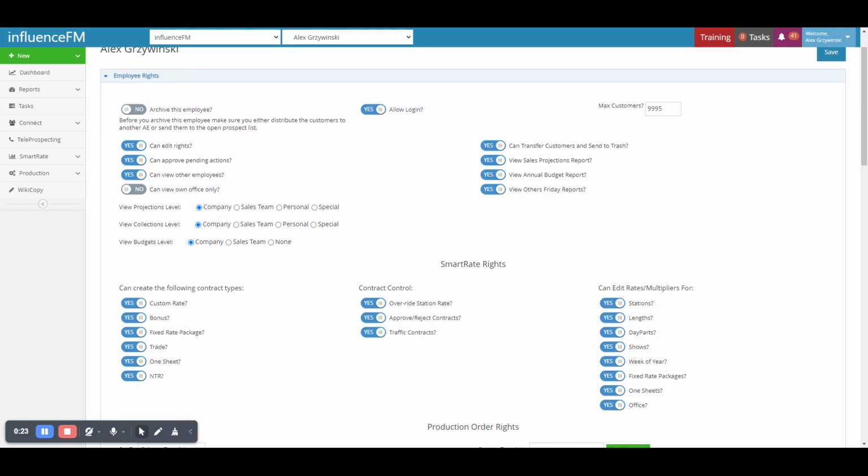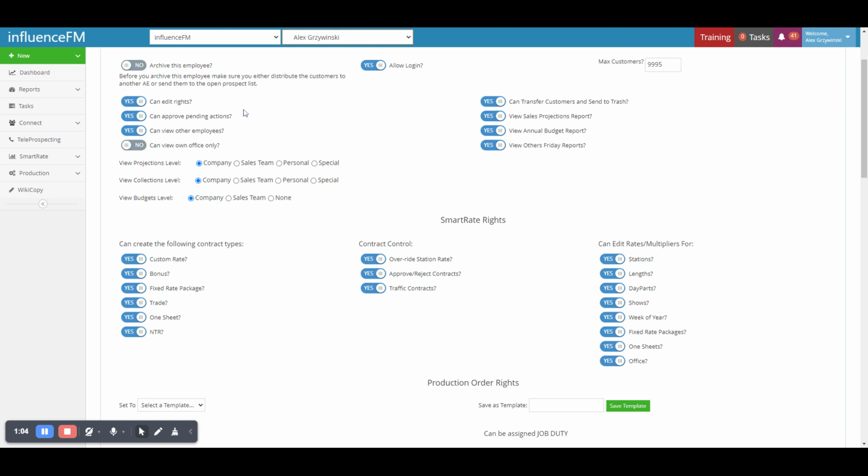So if you click Yes on Archive Employee, it will make it so that they no longer appear in the system in employee dropdowns, but it will also remove them from any reports in the system as well. So make sure that you don't need to see them in reports anymore if you want to archive them. Also, before archiving an employee, you need to make sure to transfer any customers under their login, otherwise they will no longer be accessible. If you don't want to completely eliminate the person from the system, for example, if you still want them to appear in reports, you would instead just set allow login to no, but don't archive them.